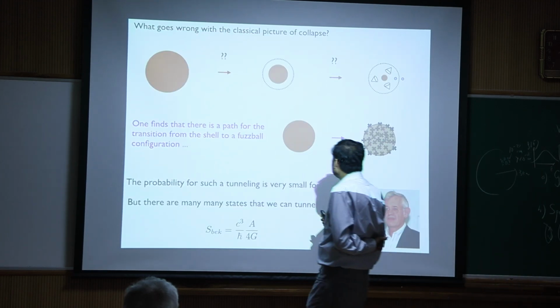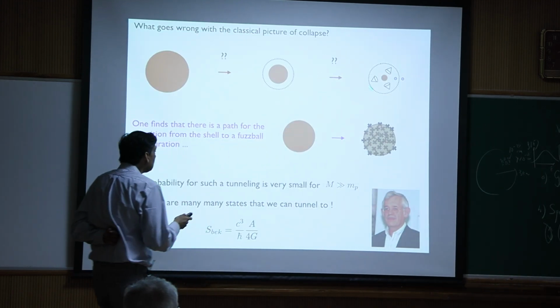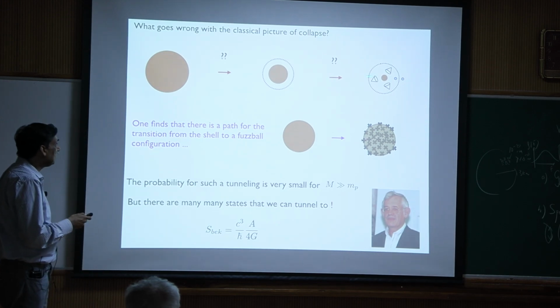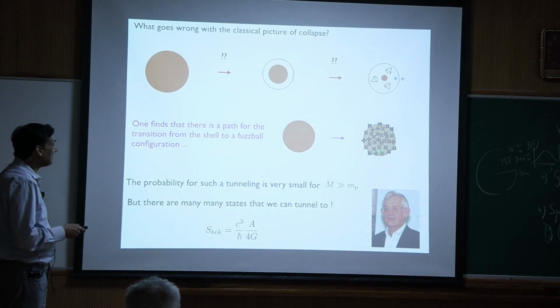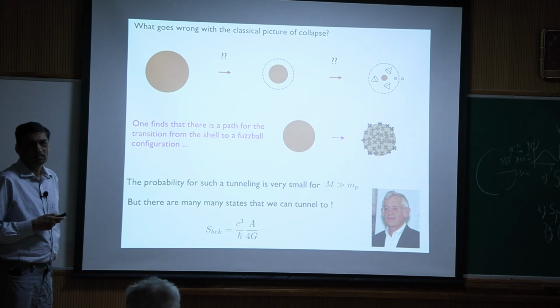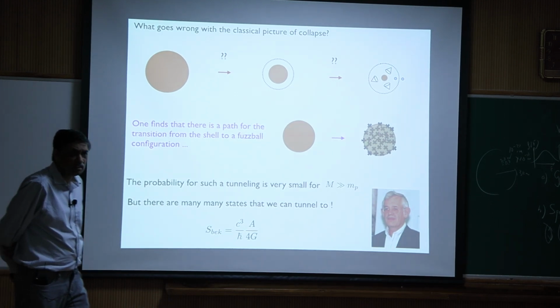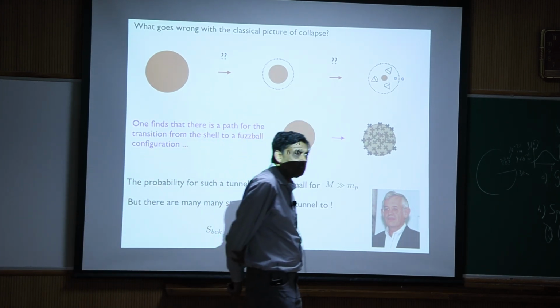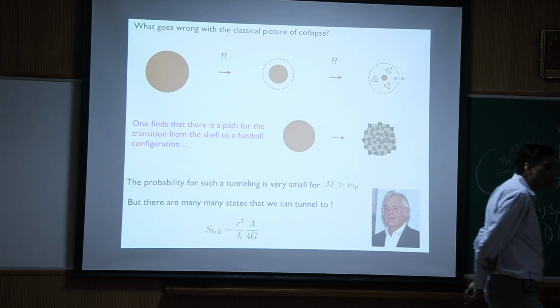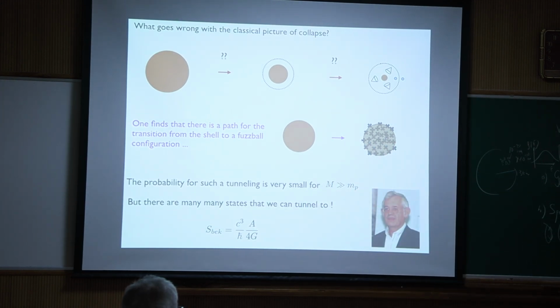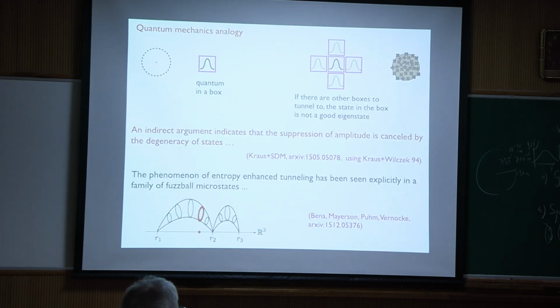This shell is trying to collapse, but when it's here, it can also tunnel into one of these things. And so instead of ending up here, it actually ends up in a linear combination of all these creatures. So the black hole is not a classical object at all. What invalidates it from being a classical object is this very large Bekenstein entropy, which has been known to us from 1972. If you have many states to which you can tunnel, if you look at this picture, you simply can't keep this particle in this box.